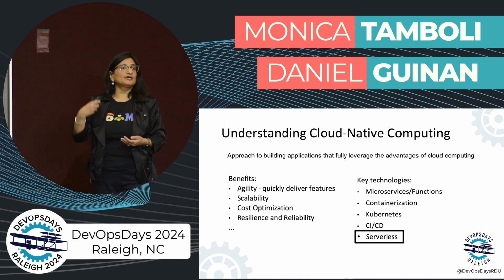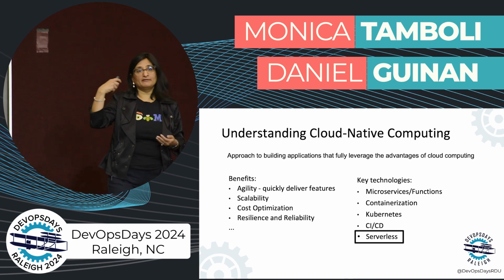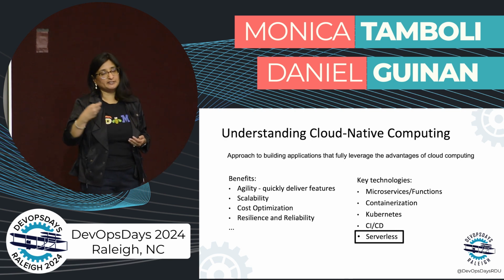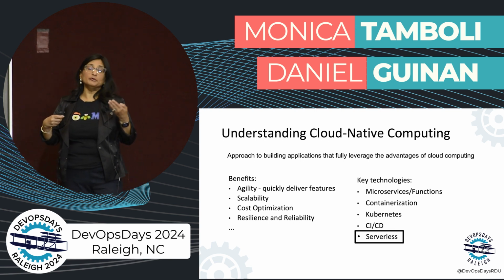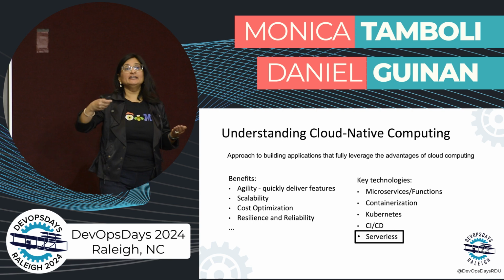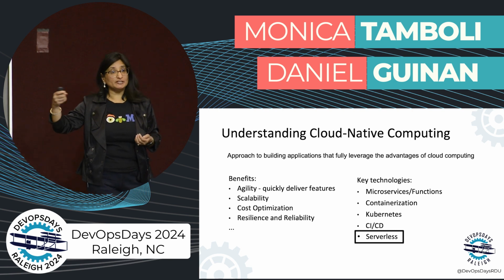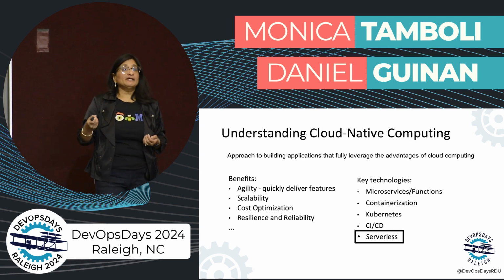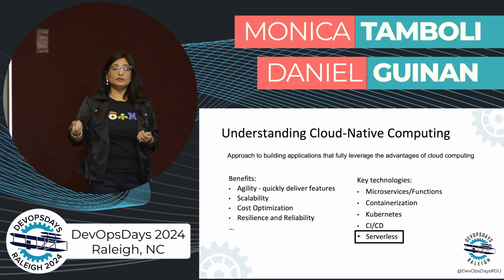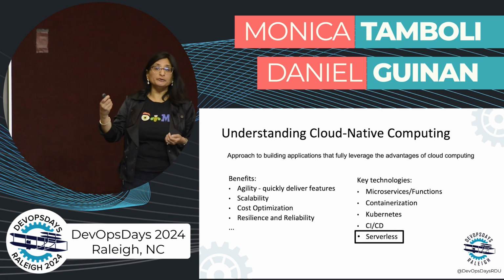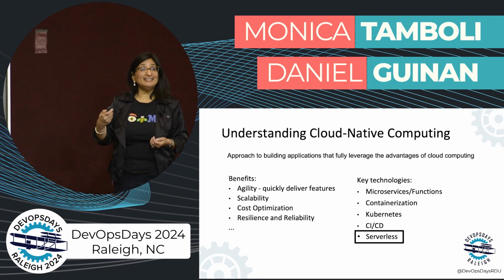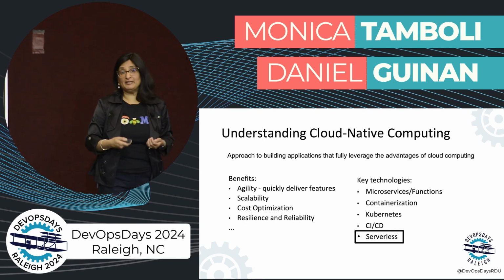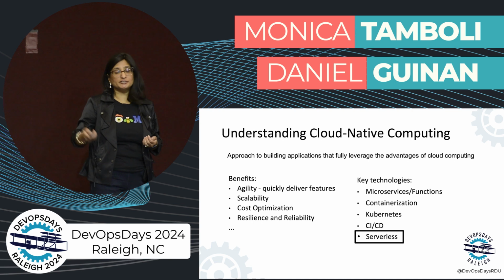With cloud native, you can have SaaS, software as a service, infrastructure as a service. You can start really quickly. Scalability: you can start small and increase as your needs change. Cost optimization is a big one where you only pay for what you use. And it also allows you to have redundancy where you can have your application across different zones, regions, things like that.